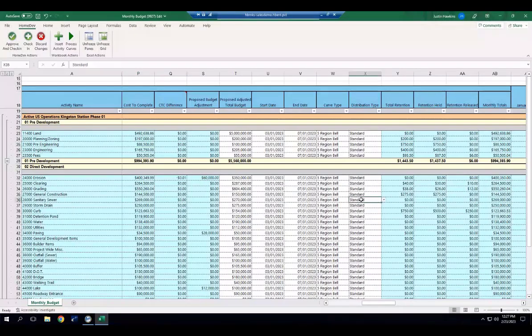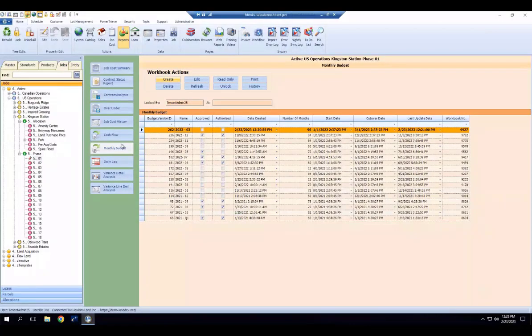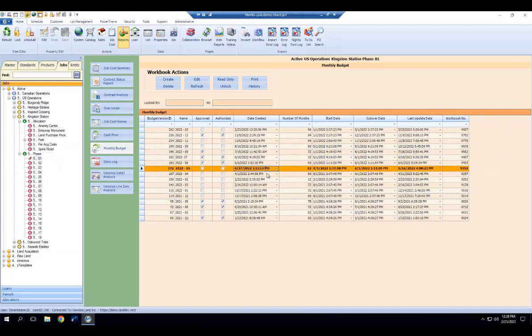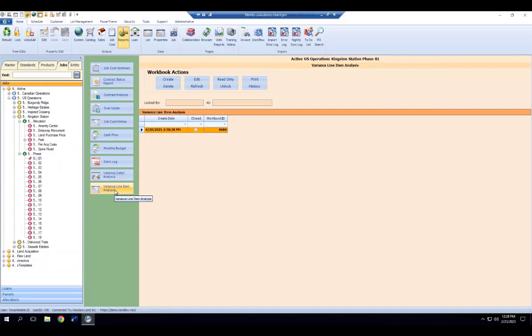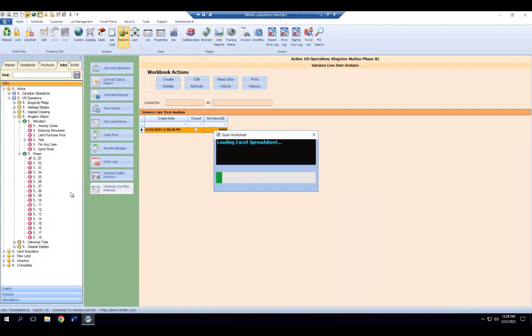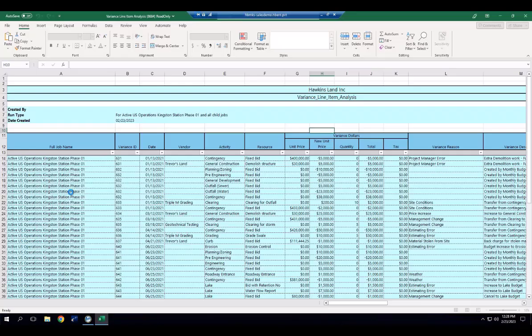Right, so that's our monthly budget tool. I'm not actually going to process this, but on the topic of how LandDev tracks budget changes over time, that monthly budget is one of the 2 tools where for each version I can look back and see what I changed in each of these historical versions. LandDev also has a report specific to budget changes where I can go and see, for this sample job, all of the changes I've made to my budget in either of the 2 tools over time.